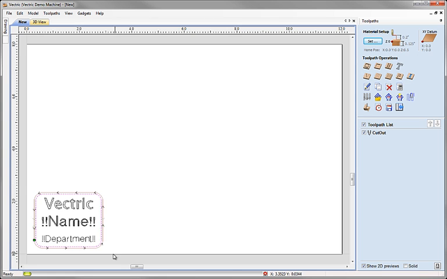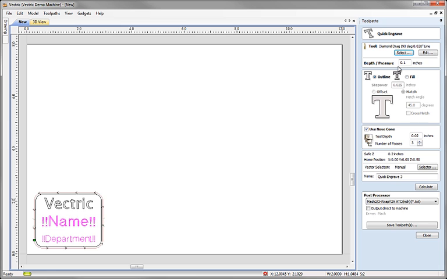Okay, so I'm going to go back now and do the text. Now the text, in both cases, I'm going to use a quick engrave strategy, so I can select both blocks of text in one go here. And what I'm going to do is just use a simple outline strategy. So if I click the quick engrave toolpath strategy here, we can see that I can just use the default setting here, which is to outline them.